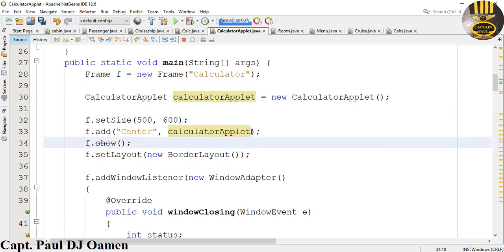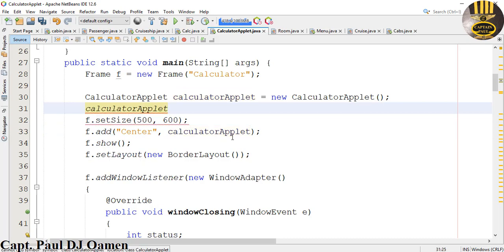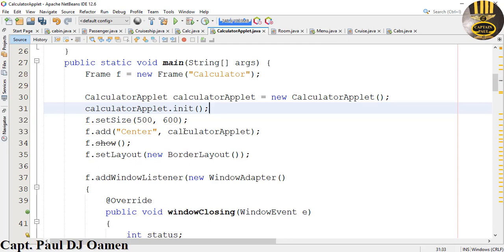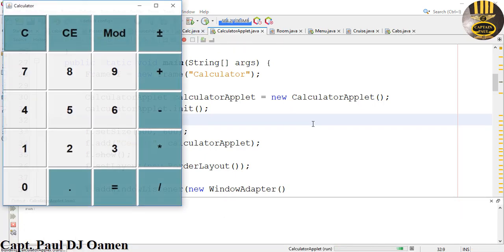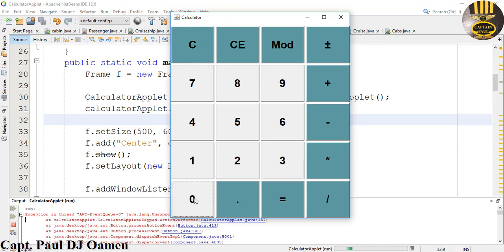But there's one more thing that we need to do. We have to get it initialized. So let's come in here, paste that in here. That's a dot initialize, and that's it. That's all there is to that. Okay, I think that should work now. We should be able to see our calculator. So let's save that, compile and run. We'll be able to see all of the buttons, but no, you see that all the buttons are now in place. Oh, look at this, I need to enter back color here as well.